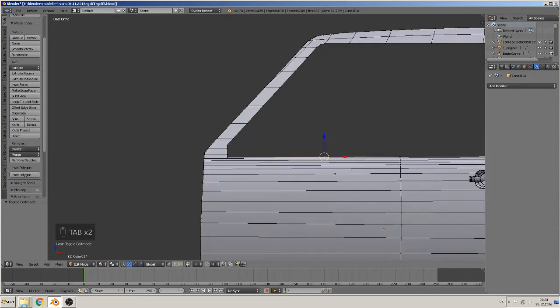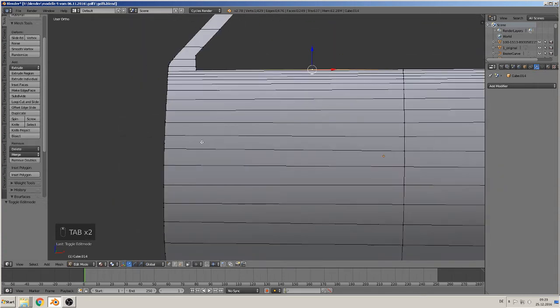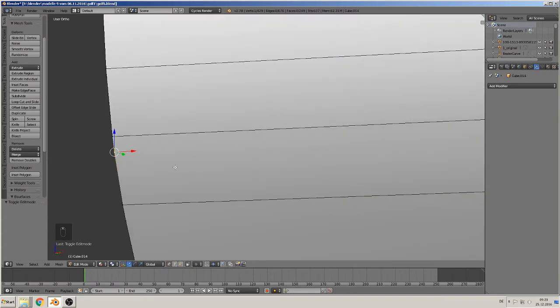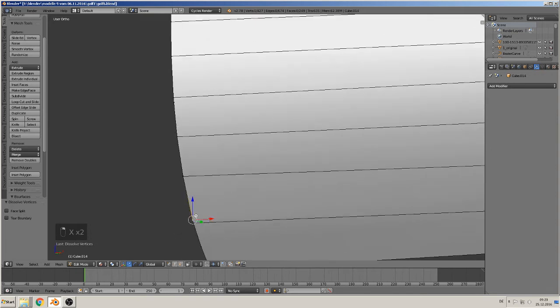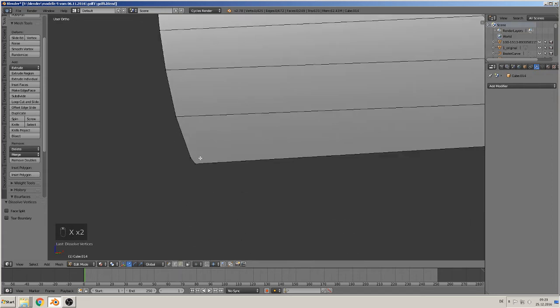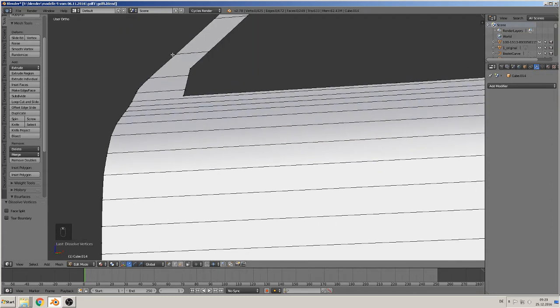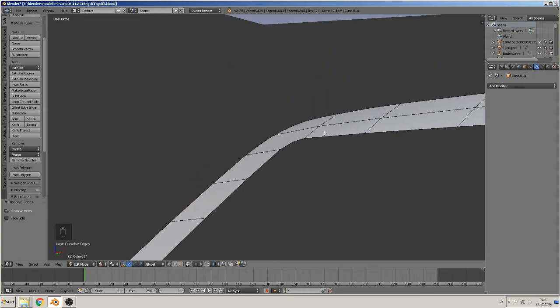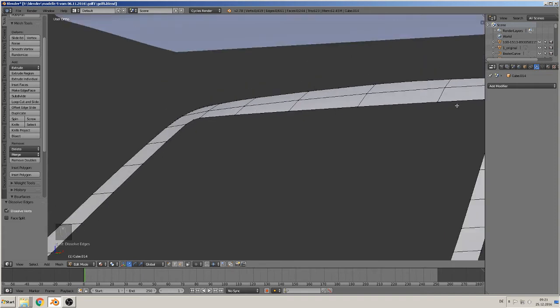Good. To get a real good topology, you can delete all unneeded vertices, like this one. You can dissolve vertices, and so on, like all of them gone. Then when you have done that, you can do it also with such things like that. There you can dissolve the edges. Then this one here, I will leave that.